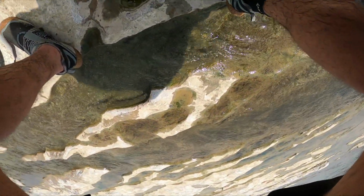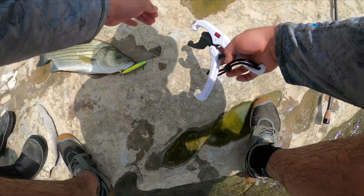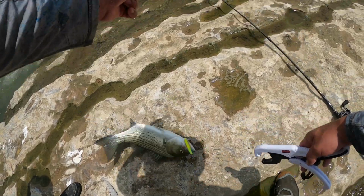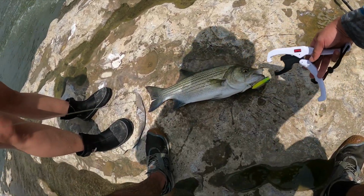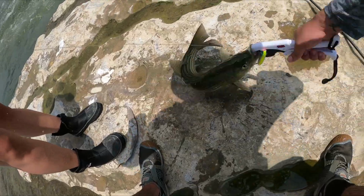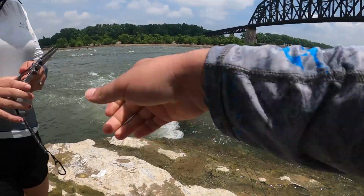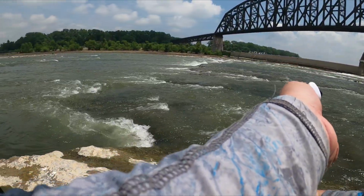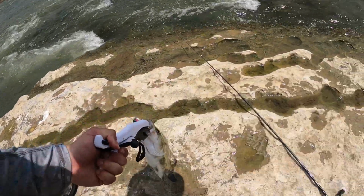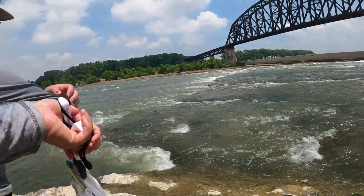Woo! Gotta be real careful with these treble hooks, because they will get you. They'll get you, see that? Just like that. That's how you gotta grab them. Thank you, baby. Look how he hit that. I don't know if I'm gonna be able to. Hang on. Oh, he got hooked pretty good.